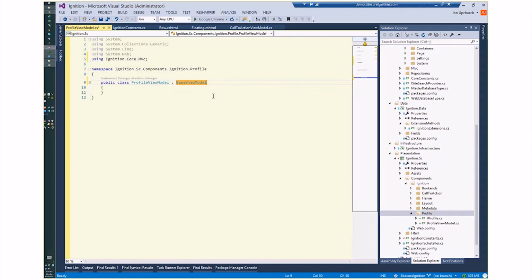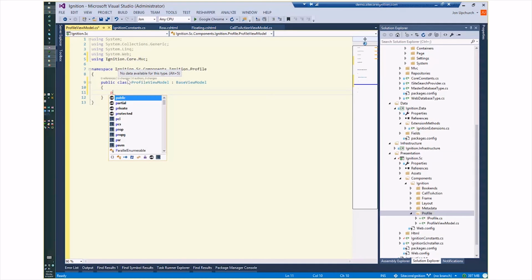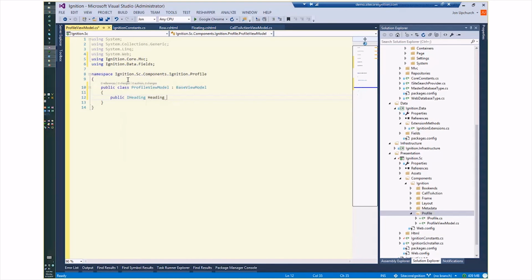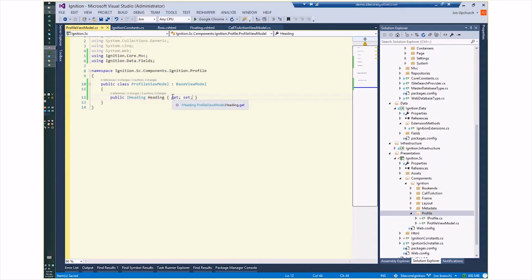And for now, that's it. I know I'm going to have, so at this point, I know it's got to have an IHeading, so public IHeading, get set, etc. I would put all the other fields in here the same way. Everything that I inherited or everything that I use in this view, I would put in here.